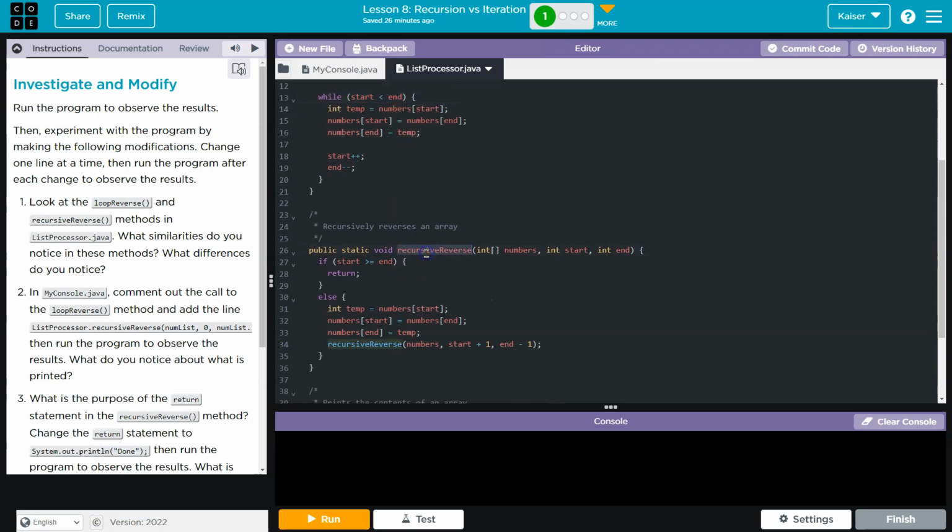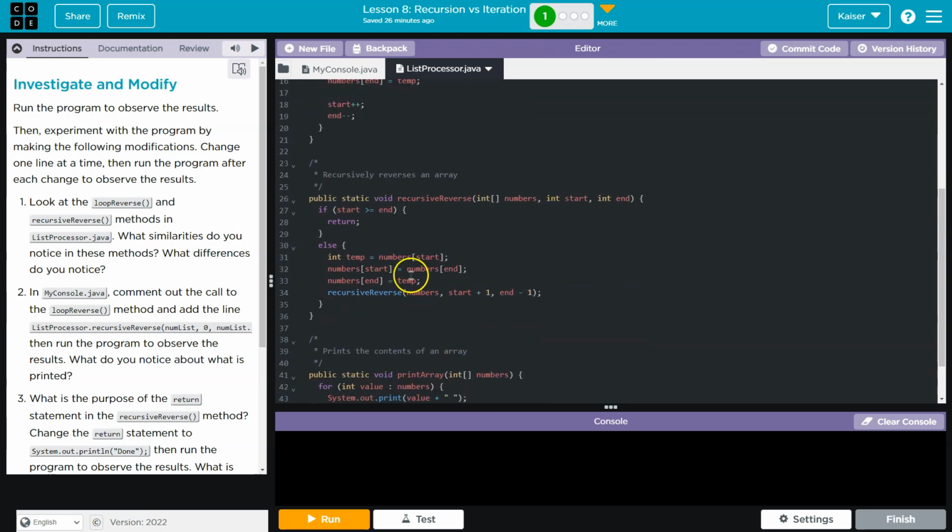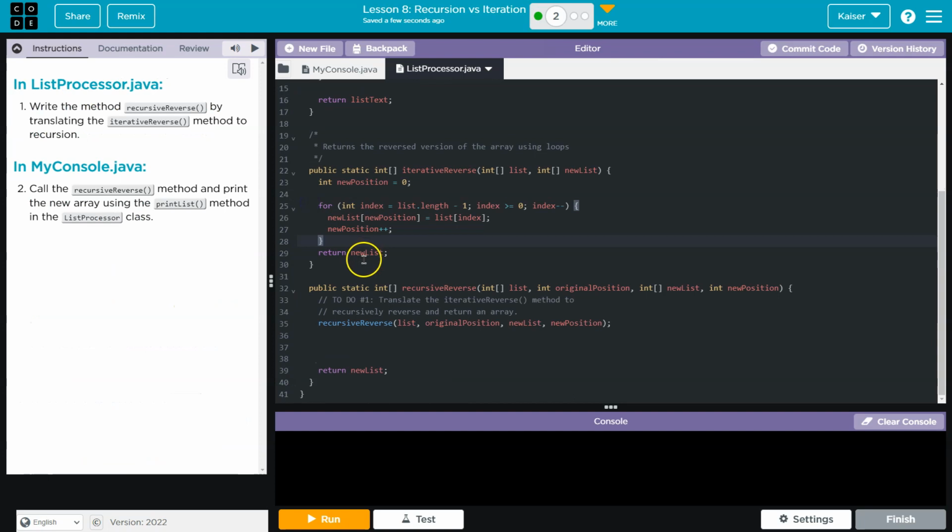And here's the recursive method. And we can see how they're using it to call upon itself instead of doing a loop. There's still a conditional, right? There's an if statement. A while loop has a condition in it. It's just a while loop and not an if. So if you're really stuck, please reference this. This is very much similar to what we will do. There's a few distinct differences, and I want to talk about them.